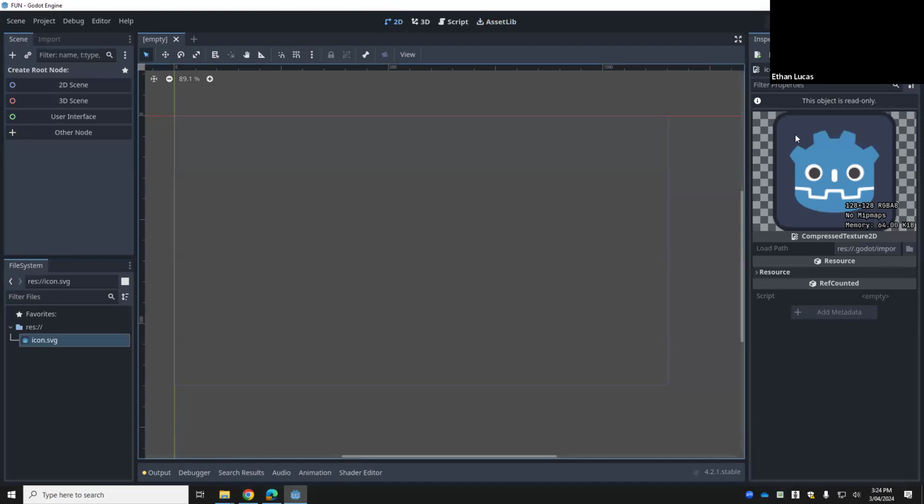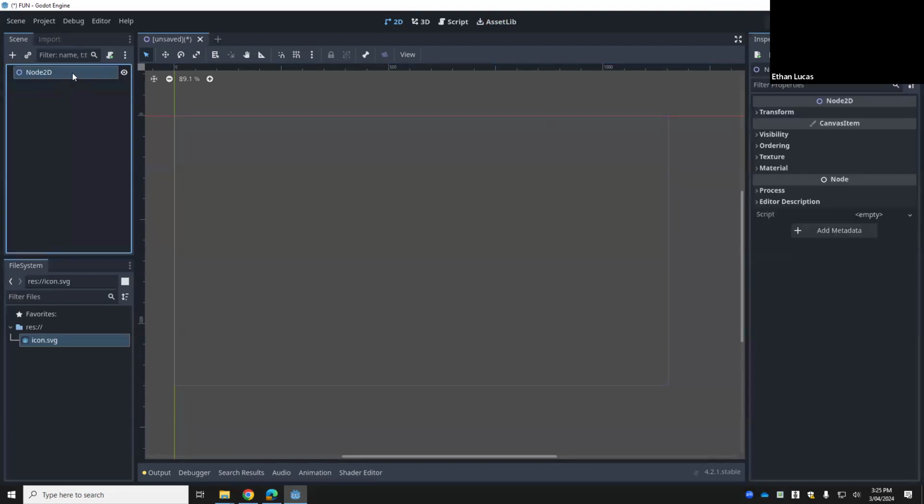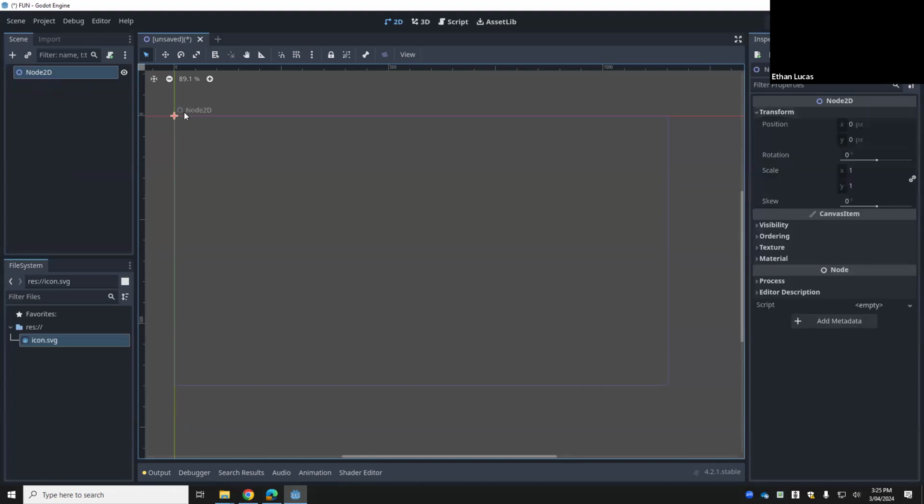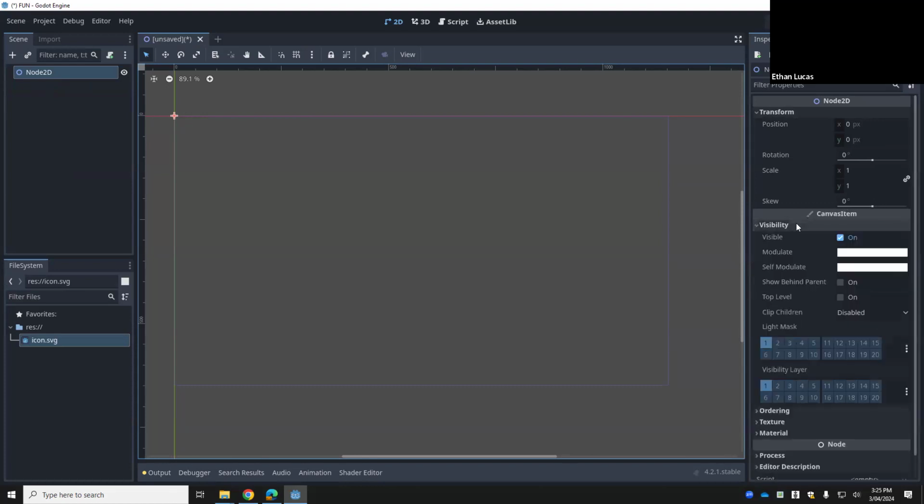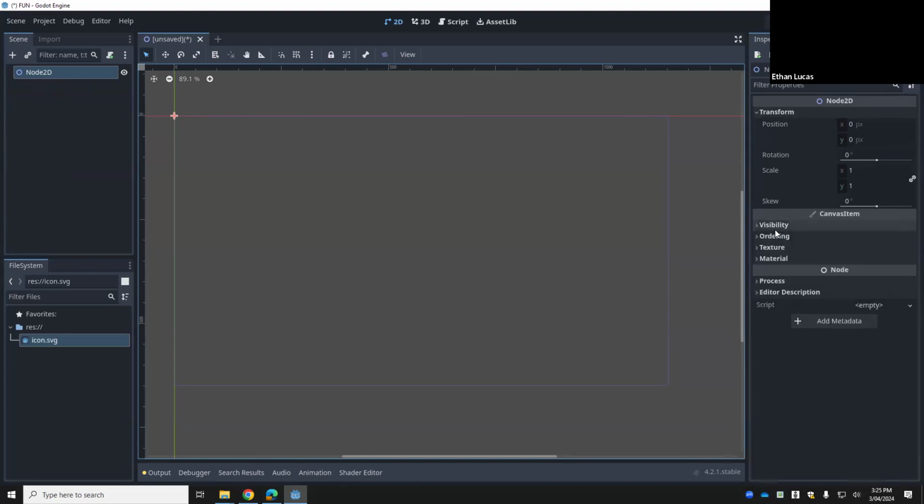Where else? Inspector. So on the right side, this one here is the inspector. You're going to be looking at this one a lot, so get used to it. It's where all of the properties of your node will appear. So if I create a 2D scene node, that creates it in the hierarchy, and you can see all the built-in properties that it comes with here. One of them is the transform, so I can change X and Y, rotation, scale, skew. Also, its visibility. We might touch on modulate in a second, because that's really cool.